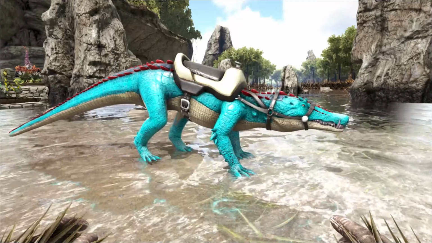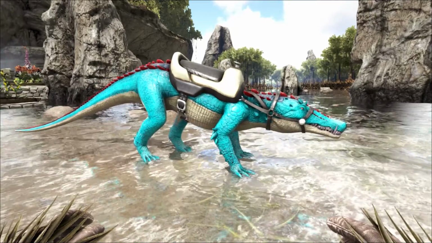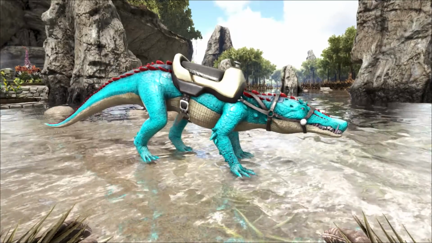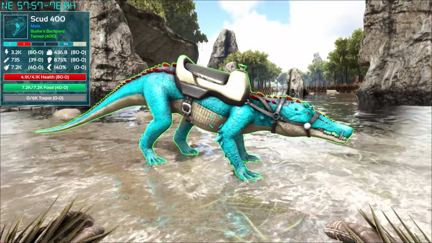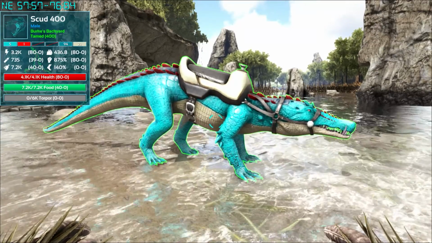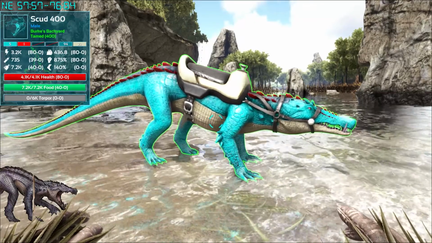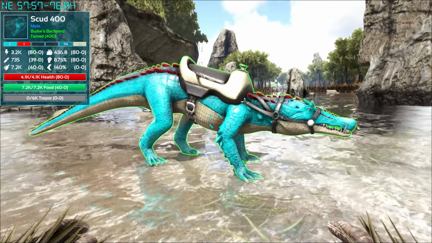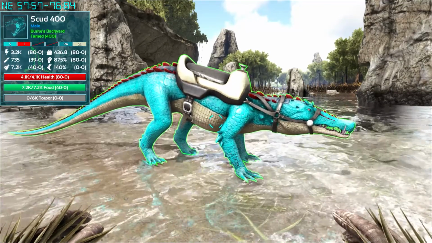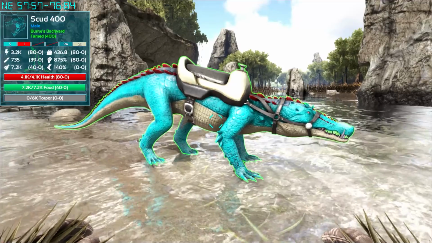Well, bam, we're back, ladies and gents. We have our fully mutated, fully colored up, fully imprinted Kaprosuchus right here, Scud. Right, so he has come out to level 400. He has 20 full mutations in weight, attack, energy, and health. I didn't worry about oxygen. It's a Capro, we don't even worry about it. Same with food. He won't be starving, so I just ignored those, and it came out to a really nice round number, 400. So I think I'll do that with most of my teams going forward.